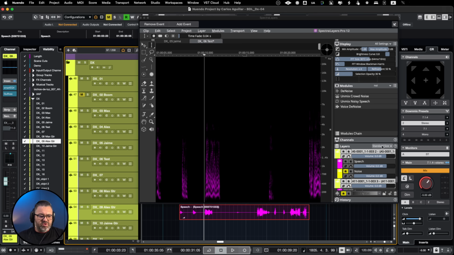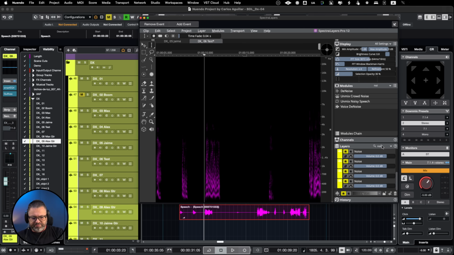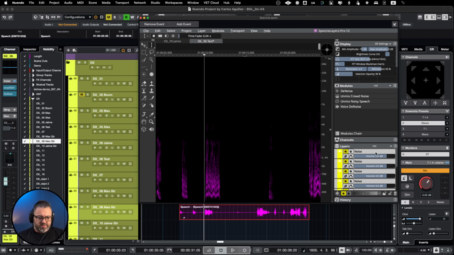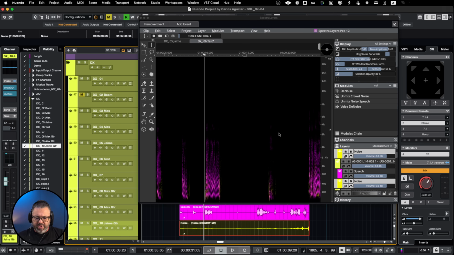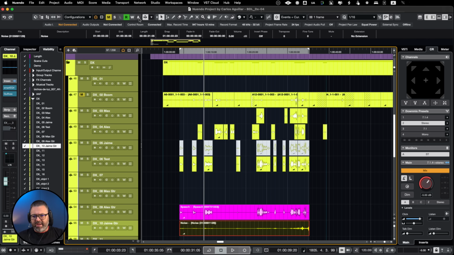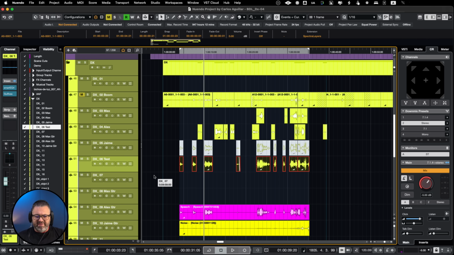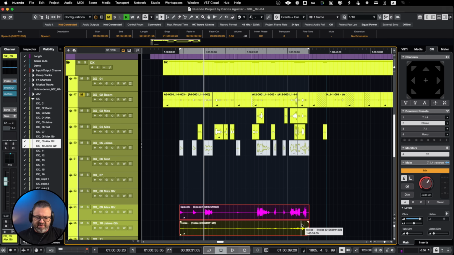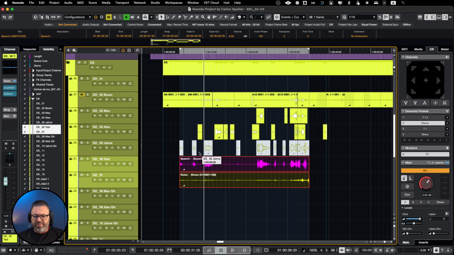And if I want to do the same thing with the noise, I can come here, select them all, let me unmute them, let me bring in here, and it put it up in sync with my session. I can close this. I don't need this anymore because the process is already done in here. So I'm going to remove that extension, this extension, and this thing, and I can bring this up here so that I can make a quick comparison again.